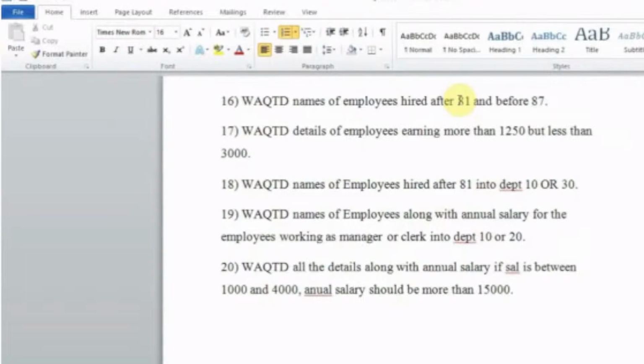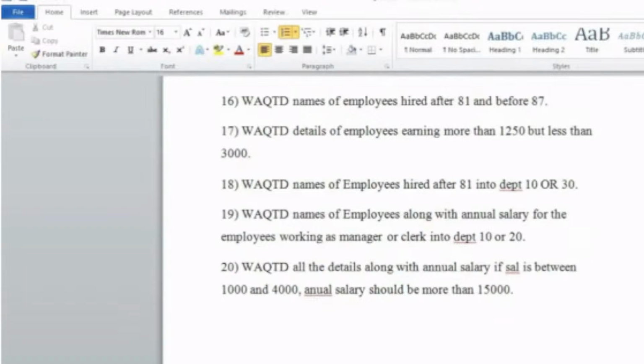Another condition says they should be hired before 87. Before 87 means the starting of 87 should not be included. When will the year 87 start? On 1st Jan 87.